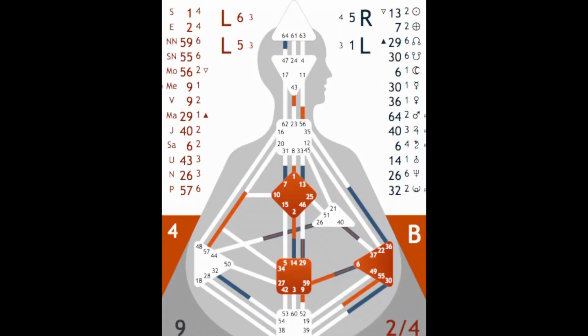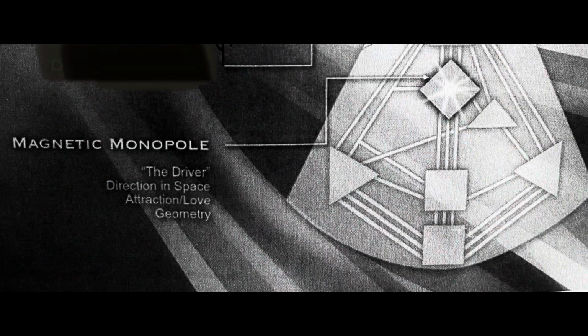And these two crystals, the personality crystal and the design crystal, are being held together by what is called a magnetic monopole. This is a particle that carries a single magnetic attraction. It's like a south pole or just a north pole. It's a monopole. The magnetic monopole holds these two crystals in some kind of symbiosis. It holds the structure together in the illusion of our separateness.